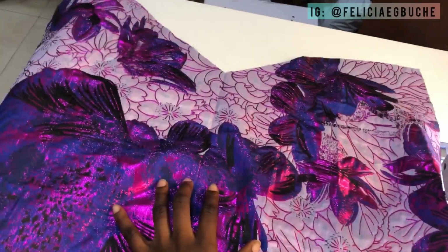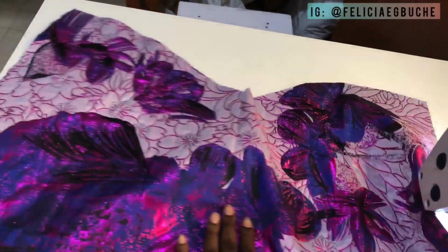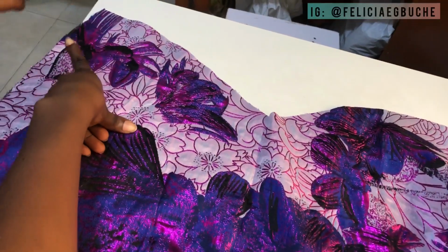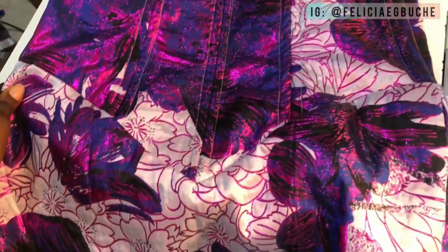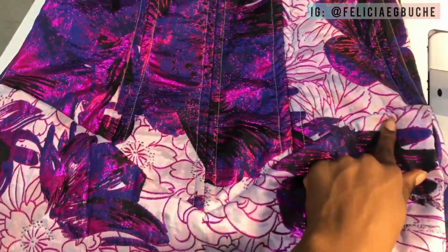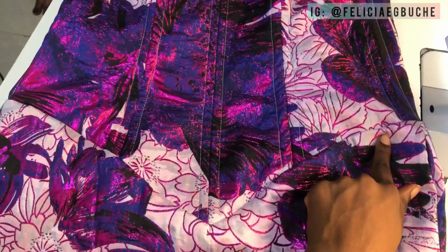So this is my skirt, the front of my skirt. I'm going to attach the draping on the sides first. So I have fixed the lower part of this skirt.